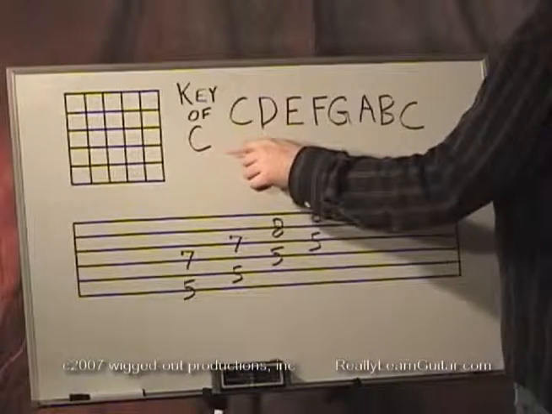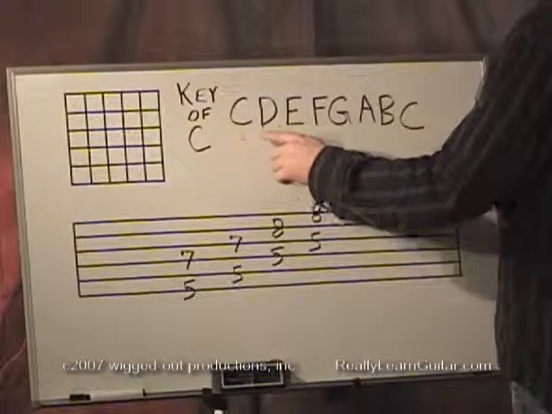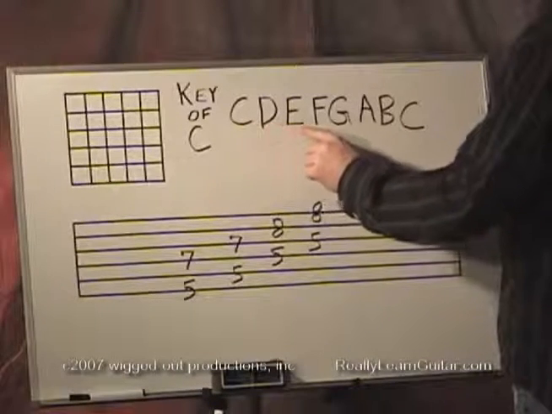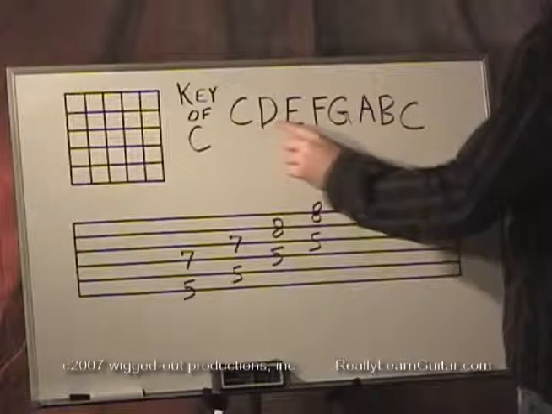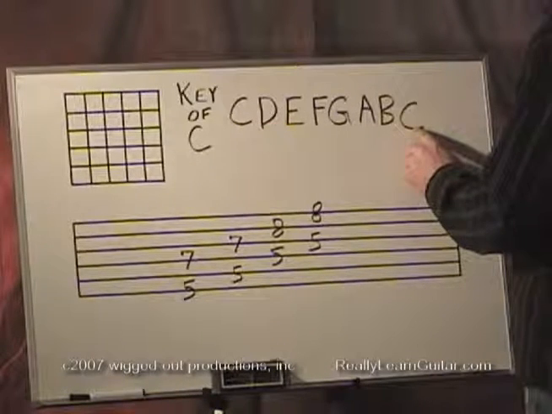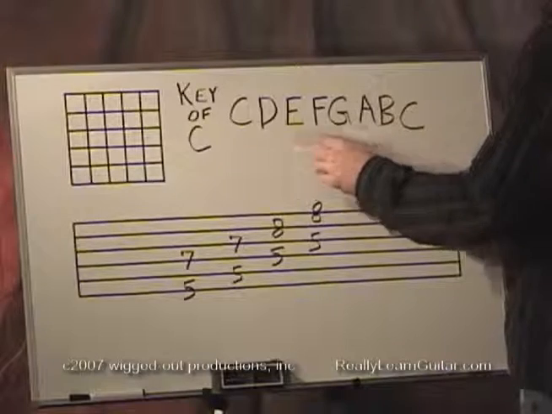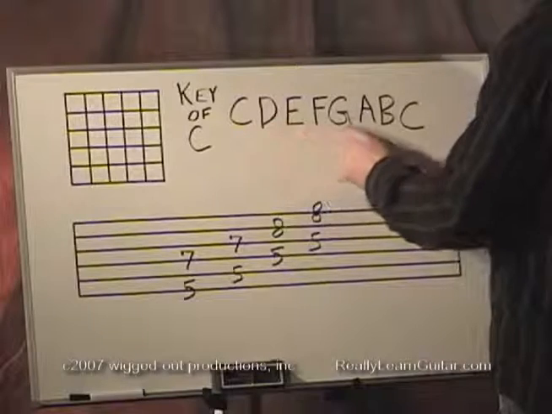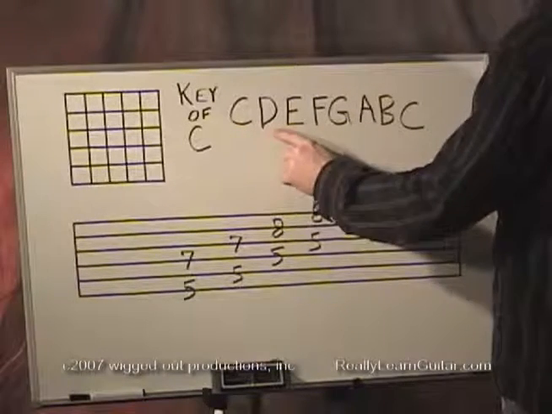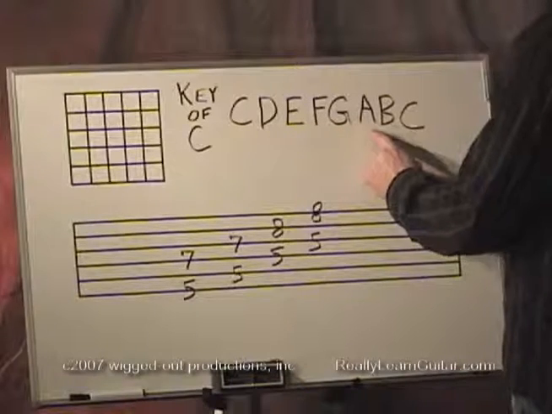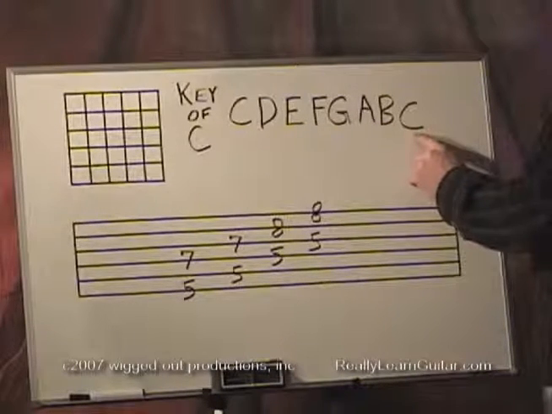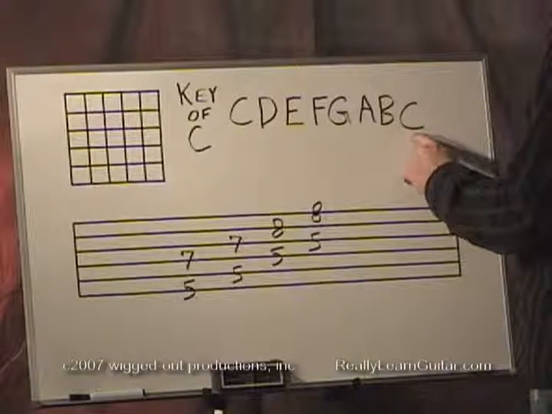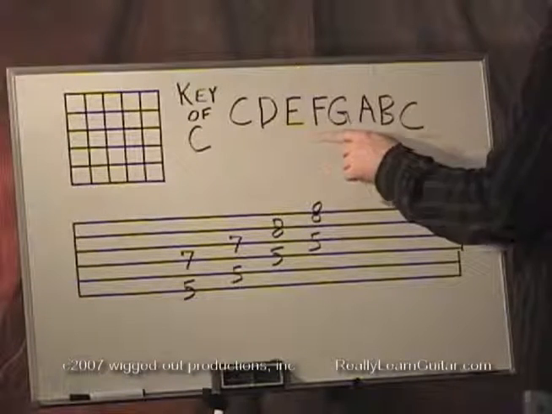Alright, here we have the key of C. And if you travel through the key of C, you eventually arrive back at a C. So you get C, D, E, F, G, A, B, C. It's alphabetical, starting from C and starting over at C again. And this can go on and on and on, however large your instrument is. So, if you count the distance from C to C, 1, 2, 3, 4, 5, 6, 7, 8, you arrive at an 8 count. And another name for 8 is oct, like octagon and so forth. In the case of this, we have an octave.